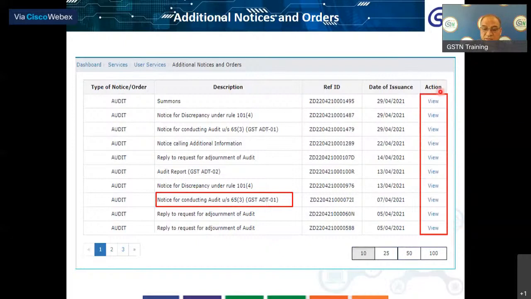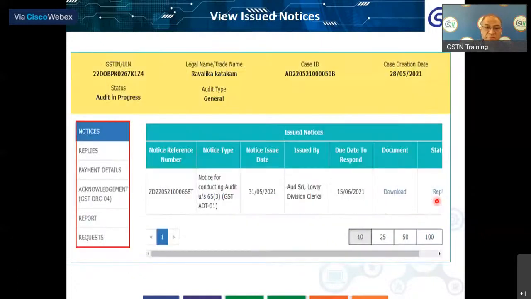And there, under the column action, you have a hyperlink which says view, which is hyperlinked to the document. So you can click on this and you can open up the document. And once you open up the document, you have an option to download it and also to file a reply to it by clicking on the relevant hyperlink.